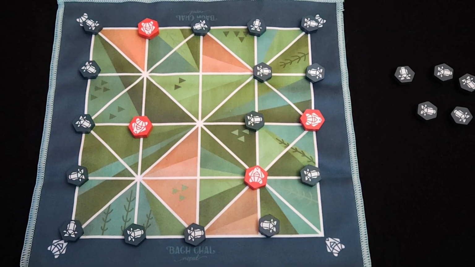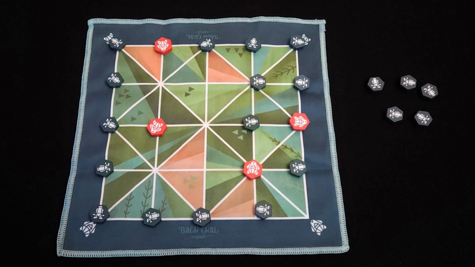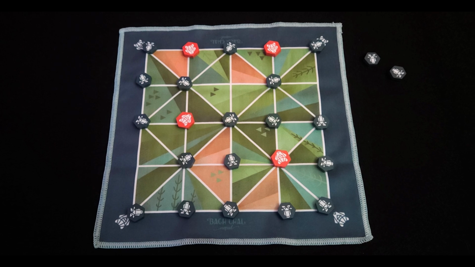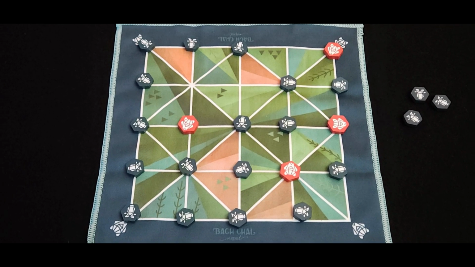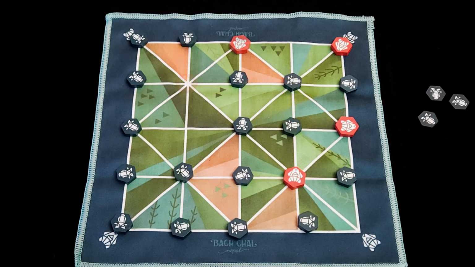The game ends as soon as the tigers capture 5 goats, and then the tiger player is the winner, or if all the tigers are trapped, the goat player is the winner. Or if the players perform the same moves 3 times in a row, for example chasing each other in a triangular path, the result is a draw.